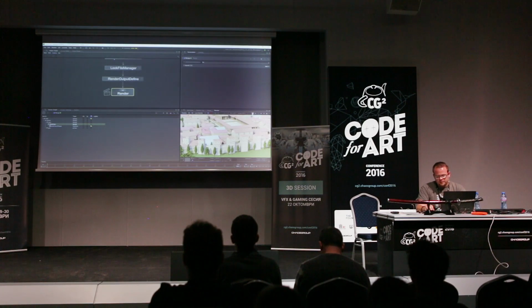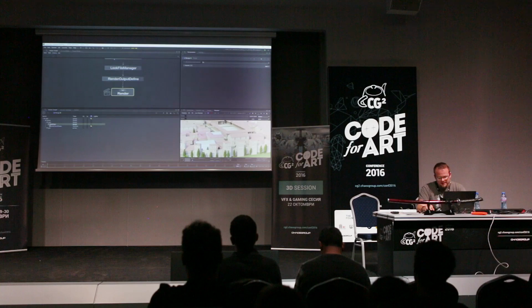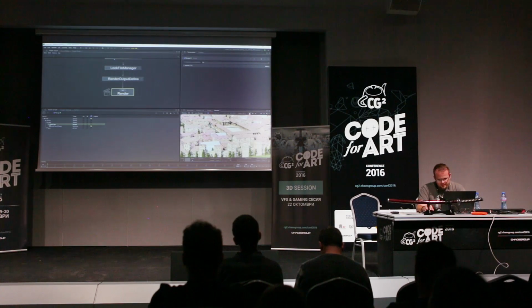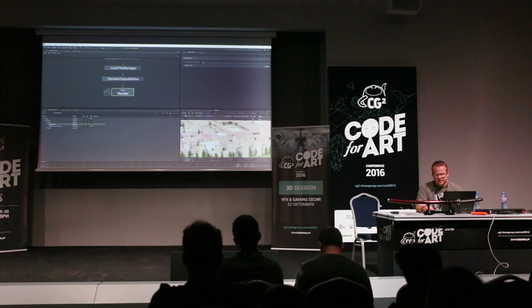If you're digging through the render, through the scene, and you want to adjust shaders or adjust the object or select the object, we also have this little handy tool that allows you to sample what is actually under that pixel.